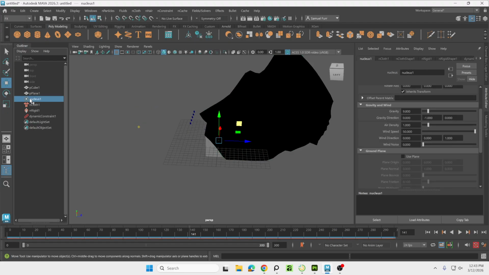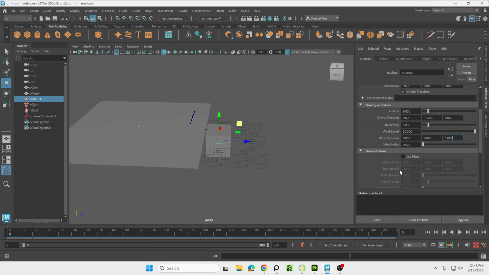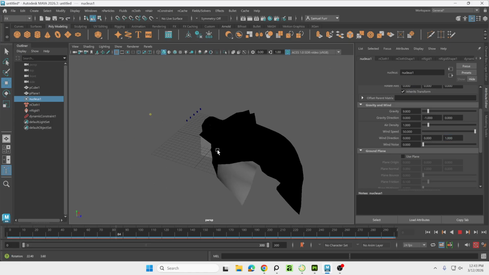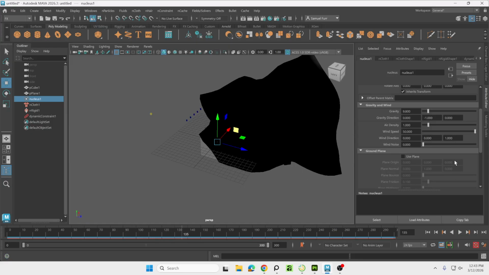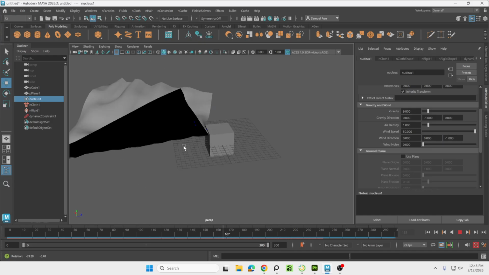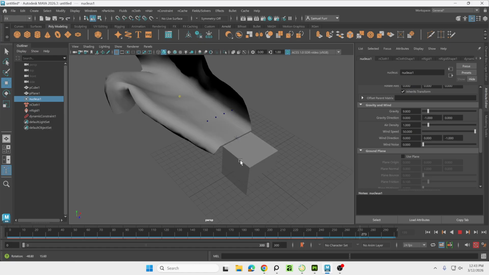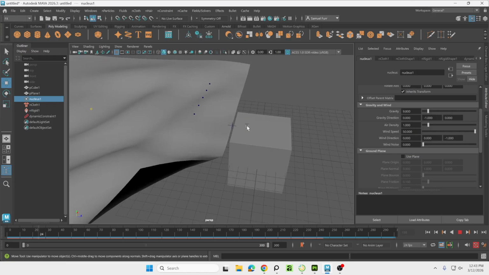From here, I can just go to my nucleus, and if you wanted to go in the negative direction, just put a simple minus on there, and we can restart it. In theory, that should have been it. One direction. Negative. There we go. So now it's going in that negative direction, and it's still being constrained there.